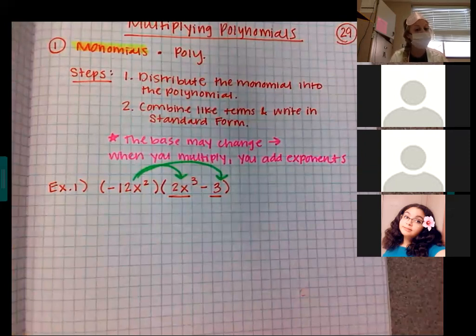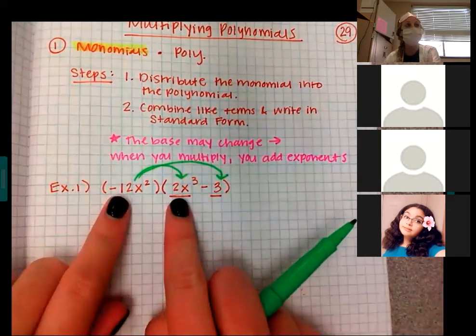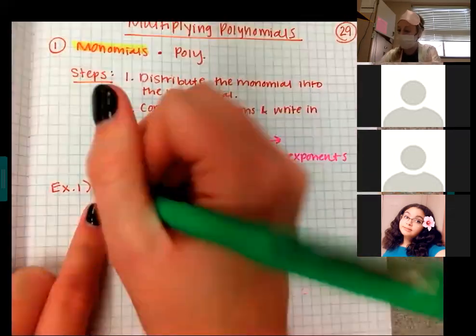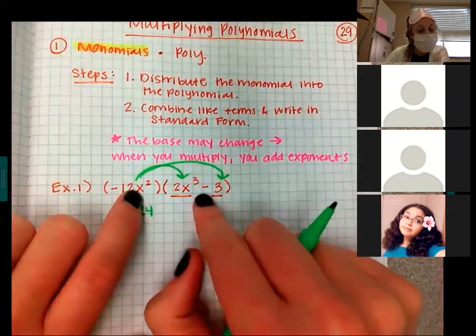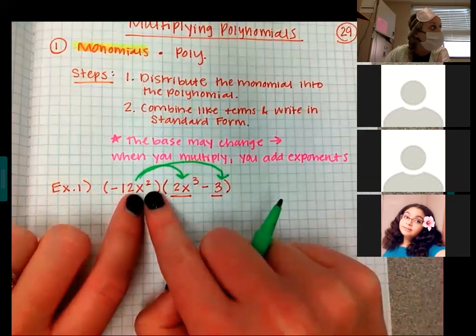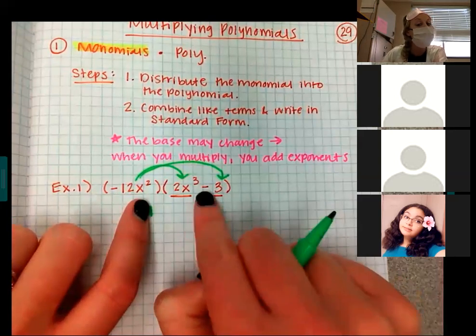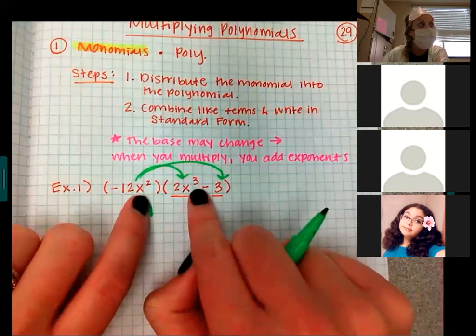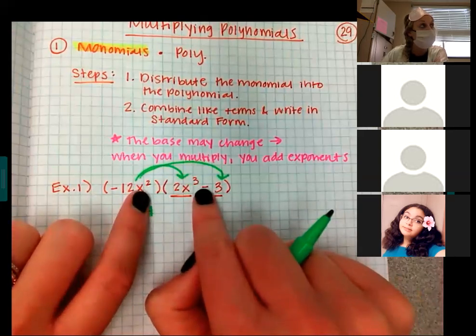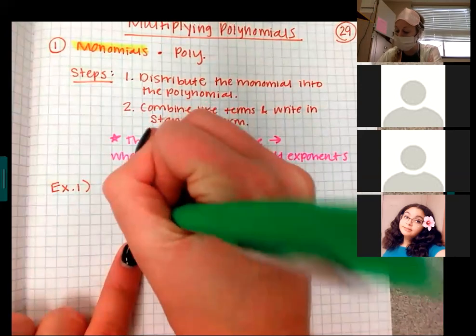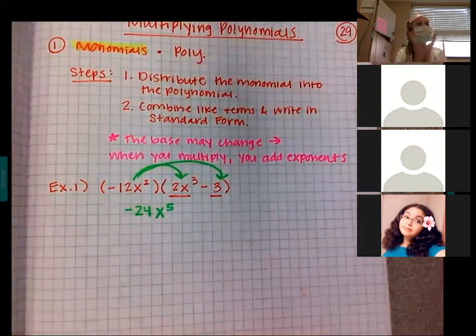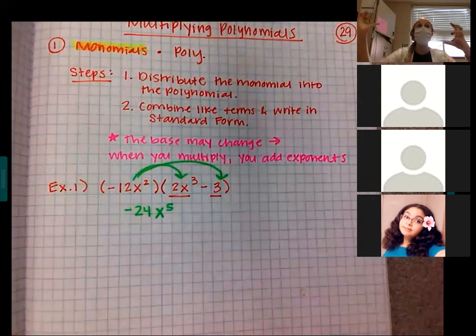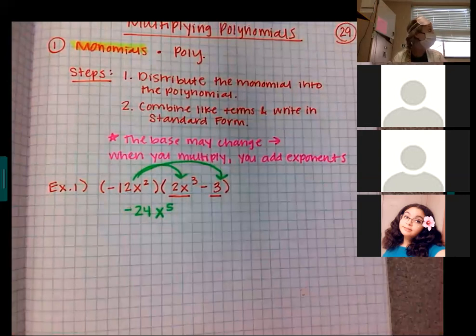We should know how to multiply this. So everybody look, what is negative 12 times 2? Negative 24. Very good, Brooke. And this is what's going to change. If I have two x's here, x squared, and I'm multiplying by 3 more, how many x's total do I have now? 5. So this is negative 24x to the 5th. The reason the exponents change is because we are multiplying. We're not just combining like terms. I'm taking 2 x's and putting them with 3 more. Do we understand the difference?